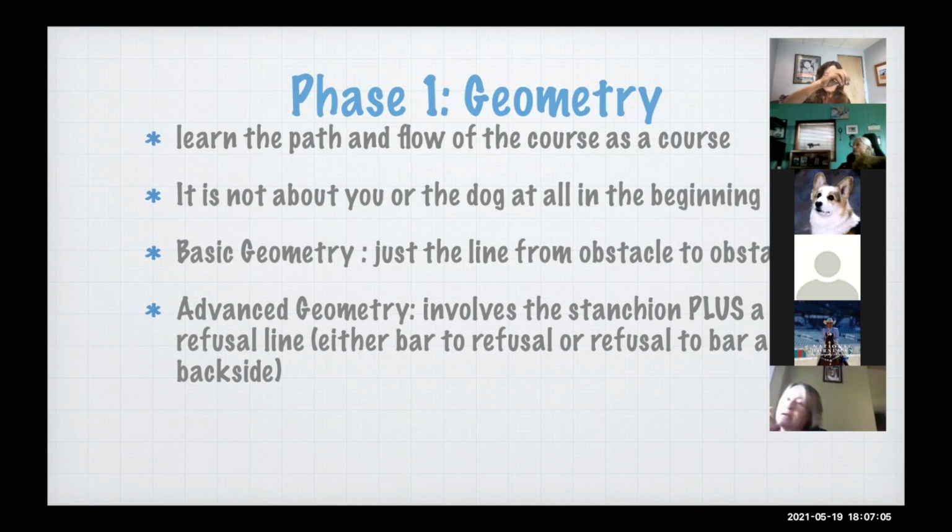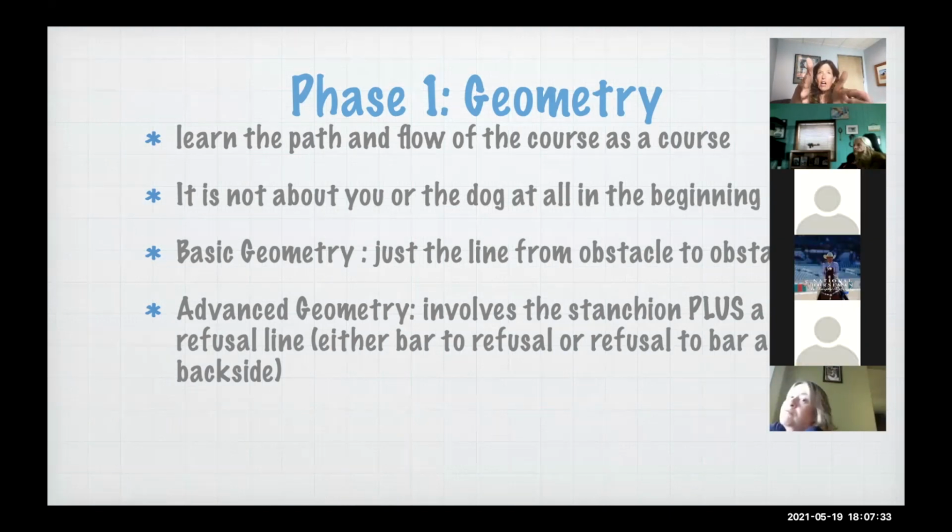So I'm noticing, oh, there's a turn. Oh, the dog just goes straight. Oh, the dog comes from this one, and where he lands will put him perfectly in line for that other one, but then he's going to be lined up for the wrong one. So that's my basic geometry. A lot of times when we look at a course, we think the dog is going to magically be in the middle of the two stanchions. Our brain does that until we learn that the dog is actually jumping the bar on the angle from the direction that he's coming on. So maybe I'll draw that when I'm done talking.